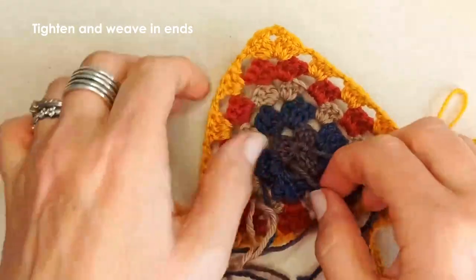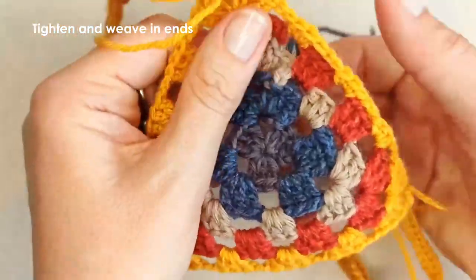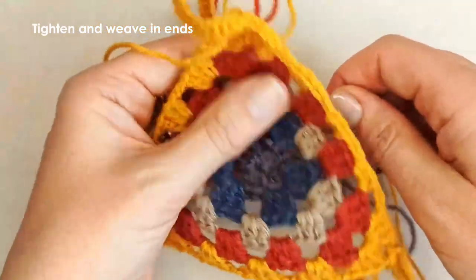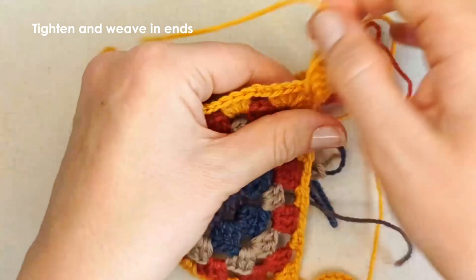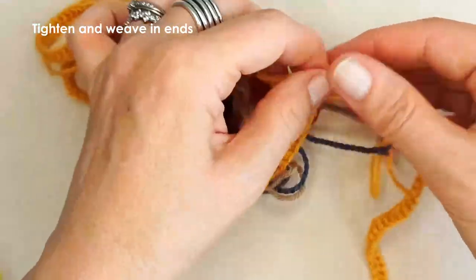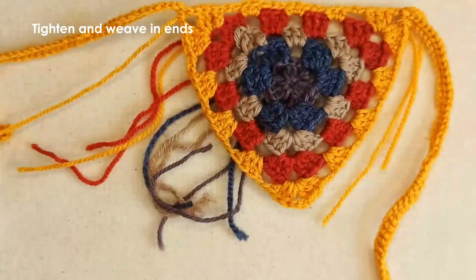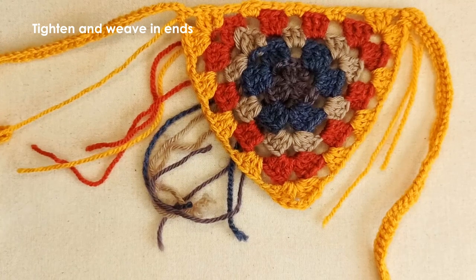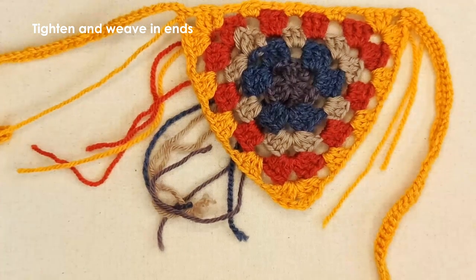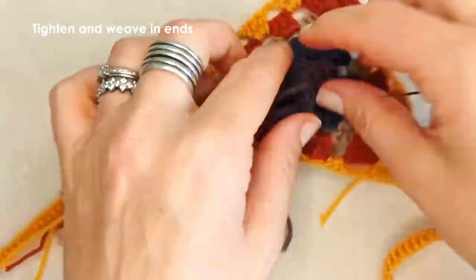That's the magic ring, pull that nice and tight. Just make sure all those ends are pulled nice and tight. And then we're going to further tidy it up with weaving in our ends. So I just go around, make sure that they're all sitting well. So you'll take your darning needle. Where's mine gone? There it is. So take your darning needle and we're just going to start weaving in our ends.